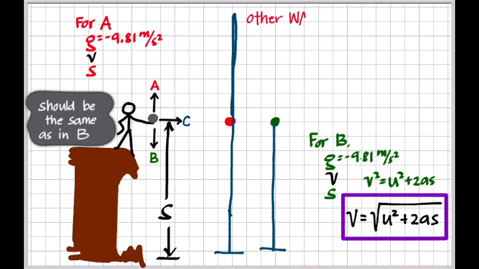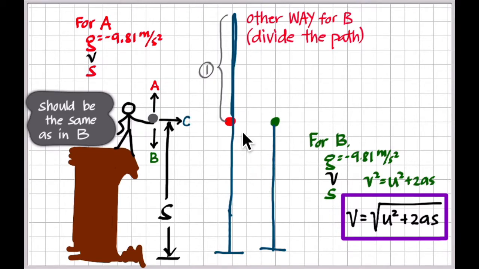Okay, if you're a bit confused, another way to look at this scenario is to divide the travel path of the object. First division could be this, moving up with decreasing speed, reach the peak, then goes down till it gets back to this same initial location. The other part could be this, from this position where ball B was also thrown downward, down to the point just before it hits the ground.